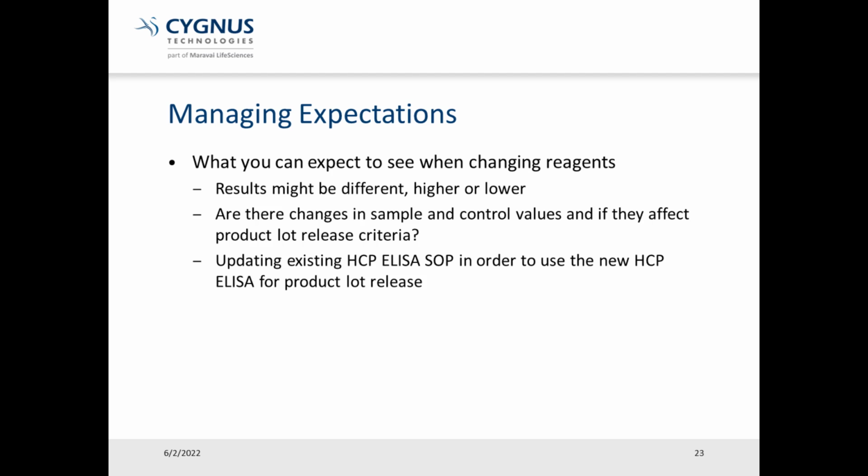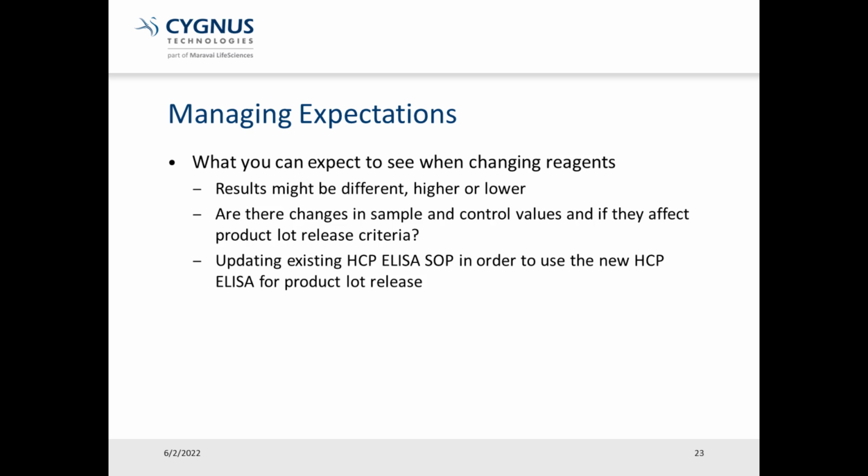Managing expectations. I want to reiterate a couple of points before closing this presentation. You should try to have sufficient reagents to reduce the number of times that critical reagents have to be made. However, eventually reagents will be exhausted and transitions have to be made, so prepare early. Second, you should expect to see differences when changing to a new assay or set of critical reagents. The results can be significantly higher or lower, and that is totally normal.